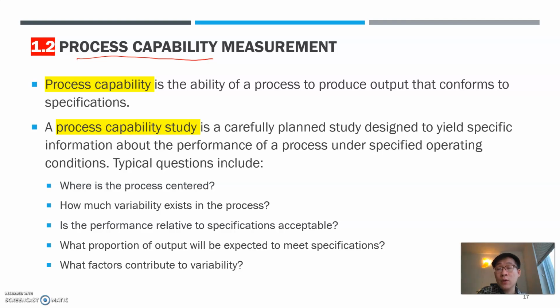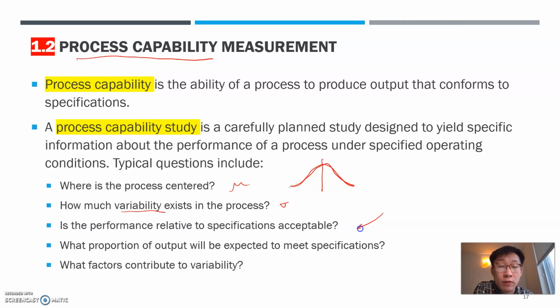So we typically do a process capability study in order to determine the current process capability. The reason why we do a process capability study is because we'd like to learn these things. Where is the process centered? Again, I said the process usually is random. Therefore, you can use a distribution to capture the shape of its outcome. So you'd like to know where the middle is. You'd also like to know the variability, the standard deviation. And what is the performance relative to the specification limit?